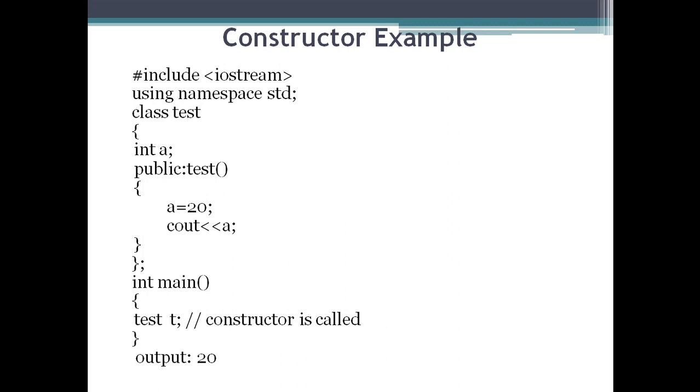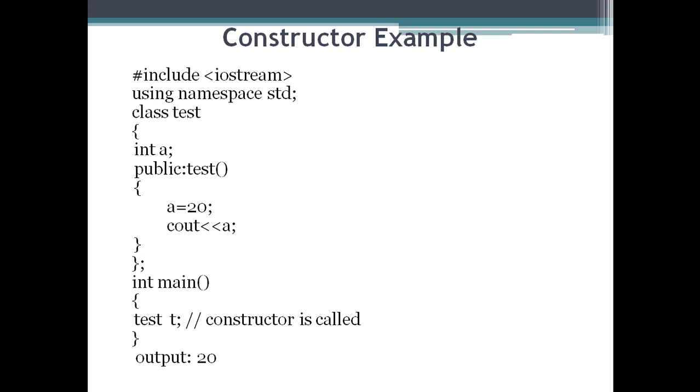Very important. But the question is, assume that the class name and the method name are both the same, then I can call it a constructor. But if the class name is different and the method name is different, then the constructor is not available. But even so, if the class name and method name are different, the compiler is going to create a default constructor for the class, that is test. So the default constructor will be created if the method name and class name are different, but the default constructor doesn't contain any code. Very important.